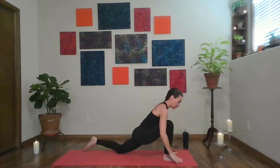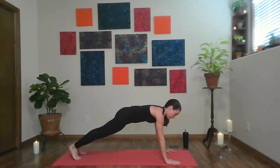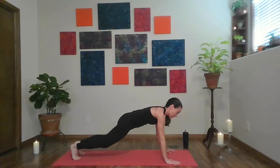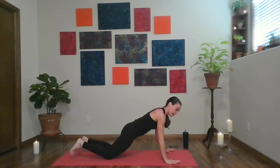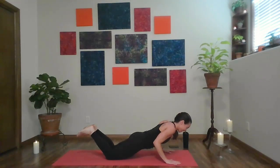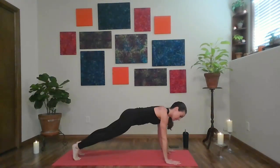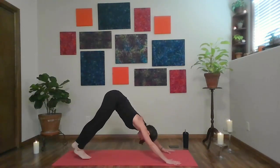And unwind, bring both hands down, slide back, plank pose. So stay with me in plank pose. We're adding a shoulder element here. Lower the knees down. One tricep push-up, elbows stop at the ribs. Good, straighten the arms, curl the toes, plank, hips lift up and back, downward facing dog. Reset.